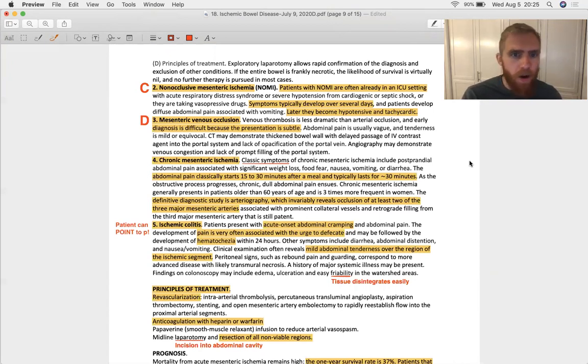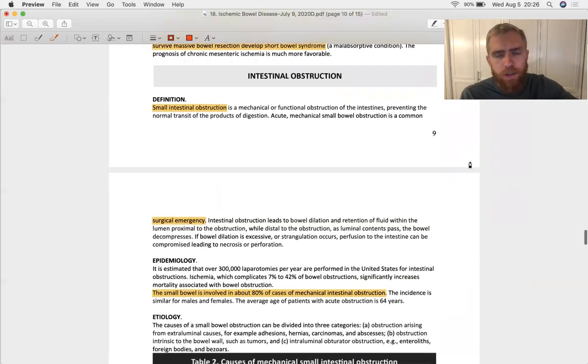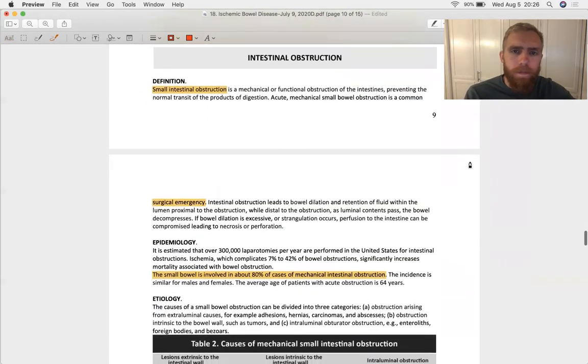And mesenteric venous occlusion, well, what's that going to present as? Slow, and following some sort of hypercoagulable state. Maybe the patient was on a flight or a long car drive, or had cancer, or is on contraceptives, oral contraceptives. So that section's just talking about the presentations to help you tell them apart.